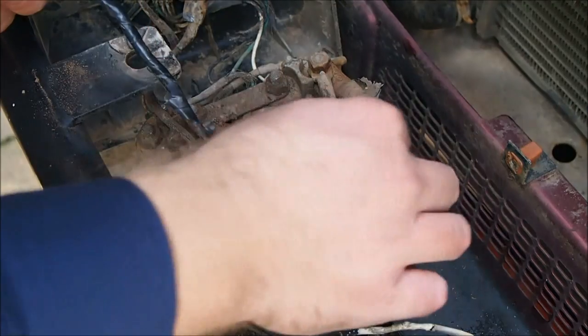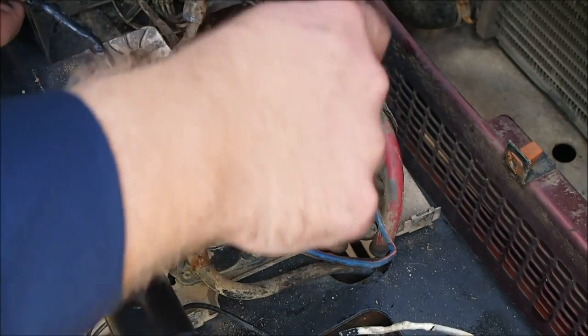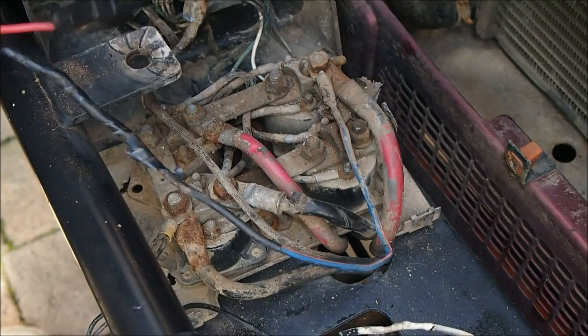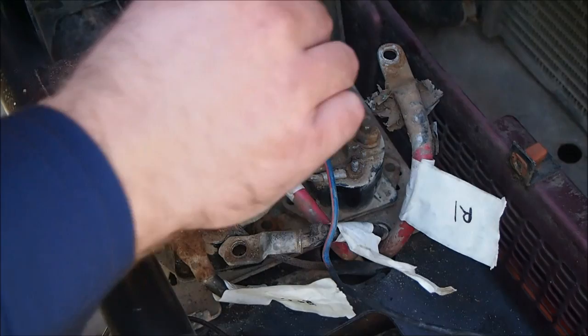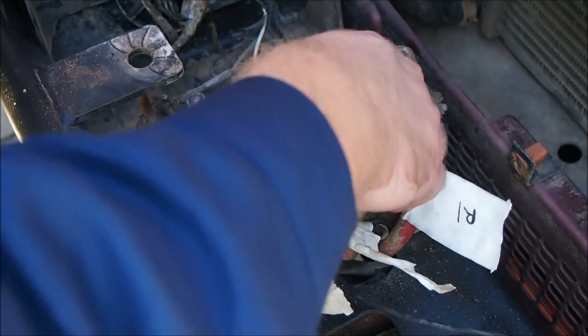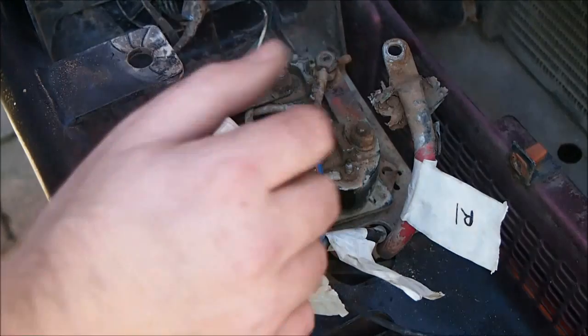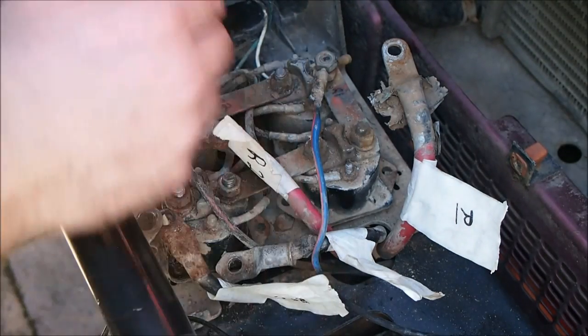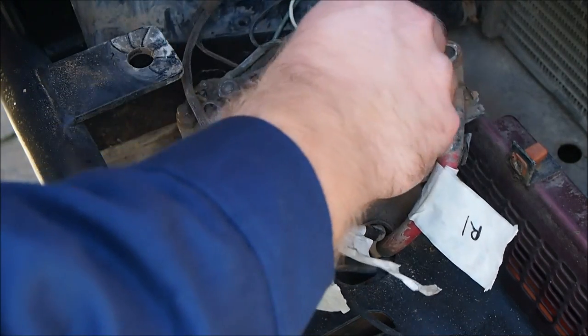But what I'll do is I'll tape these up and write what they are, and I'll write the same number on these, same here, and then we'll pull it off. Righto, so this solenoid block of stuff should just pull out now. I've disconnected all these, written up where they go, so I know later. And yes, let's see if this comes out.